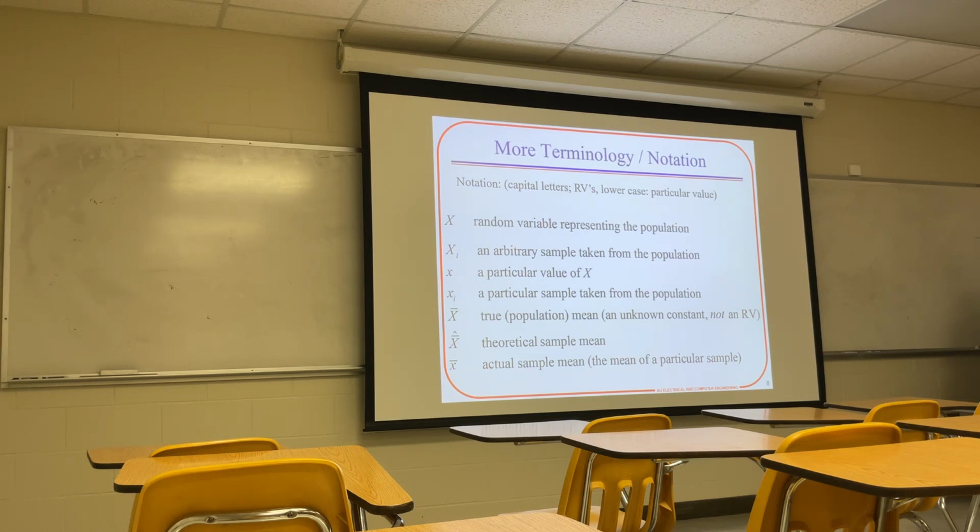When you have that, if that's the true mean, it is not a random variable. We know what the sample is. That doesn't change if you have a total number of resistors. That's the true mean. The theoretical mean is a random variable, but it gets a little interesting. Then there's the actual sample mean of small x. So we're going to cut to the chase here.